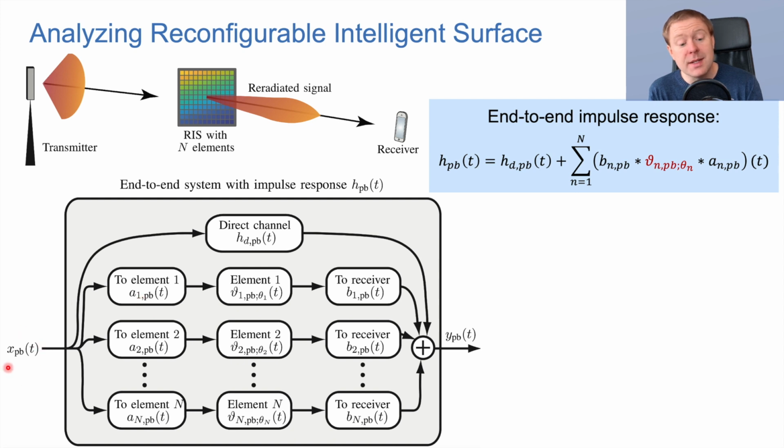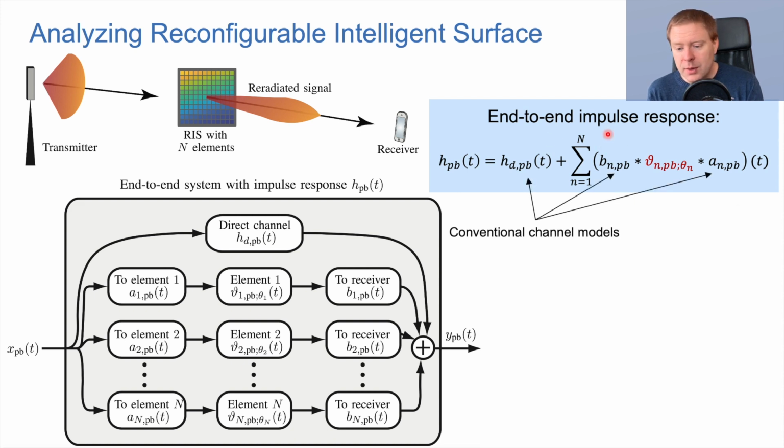We are having one filter here, and a filter is creating an impulse response, and that takes the transmitter signal and convolves it with this impulse response. If we take its output and take it into the next box, we will get another convolution and then another convolution. So the effective impulse response of these three different systems here is the convolution of their respective impulse responses. So a convolved with the impulse response describing the element, and then with the one from the channel from the element to the receiver. So this is our end-to-end impulse response.